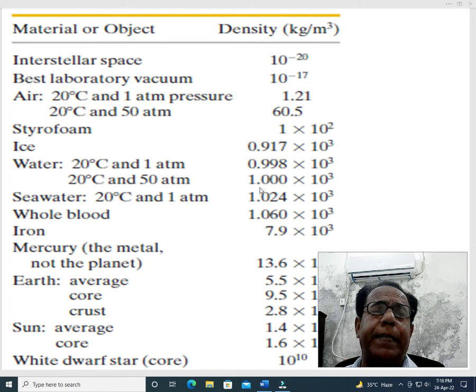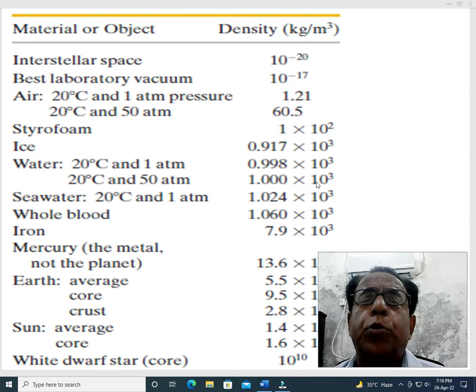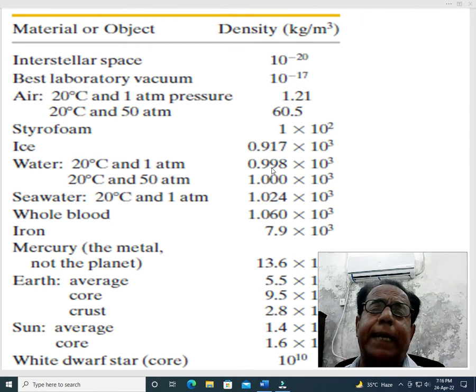That is to say, among the above, density of ice is given. So it may also be treated in a broader spectrum as density of water in a different shape. So dear students, among these four densities we will choose this second density 0.998 into 10 raised to the power 3 kilogram per meter cube. If we want to exclude 10 raised to the power 3, then we can simply write it as 998 kilogram per meter cube.